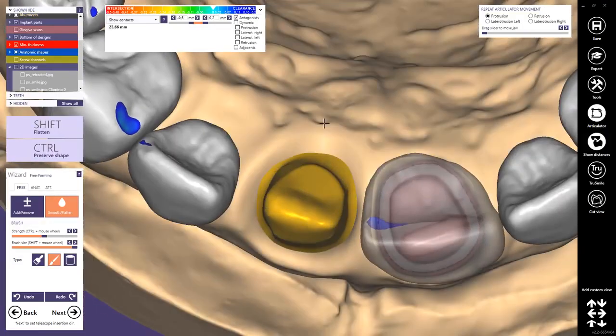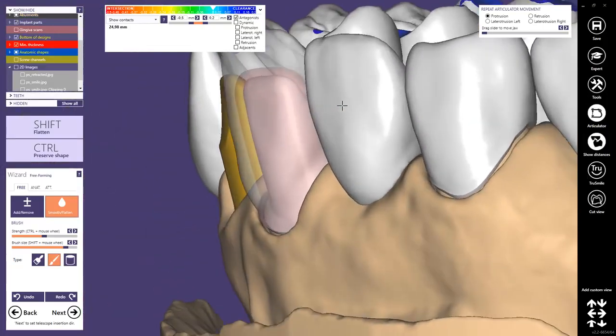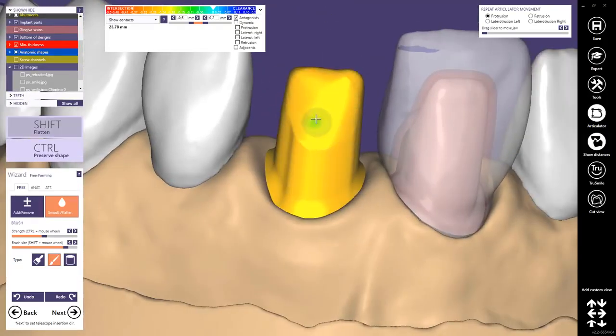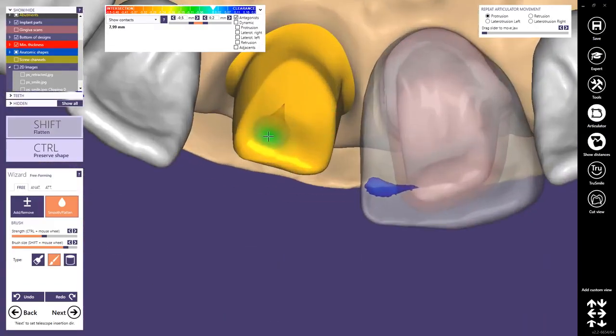And with some aggressive smoothing, can flatten a little bit here to create more space for the anatomy. Same here.